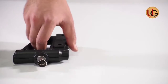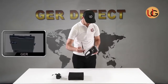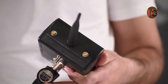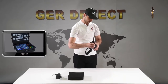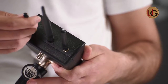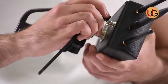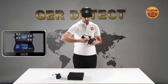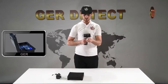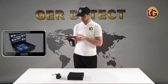We move to using a long range system and fix the grip on the device. After that, we connect the device antennas. And then, increase the length of the antenna in order to raise the front sense of the device up to 2,000 meters. And then we turn on the device through the on-off button.